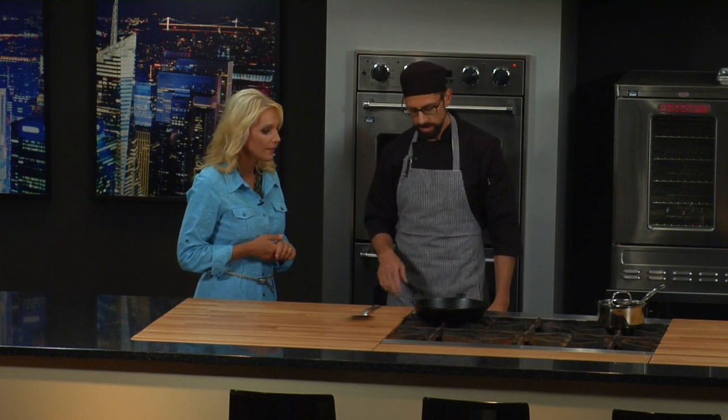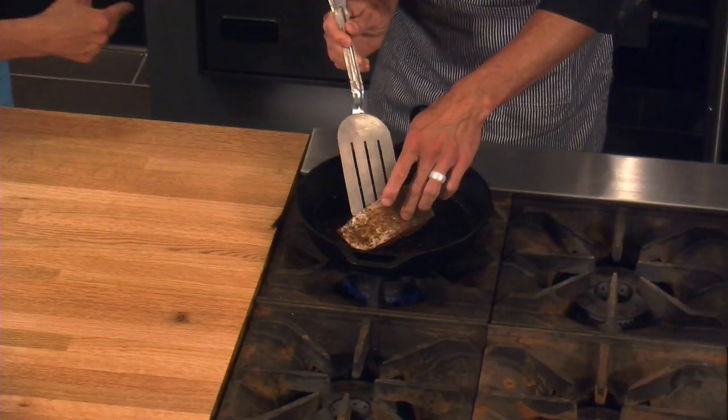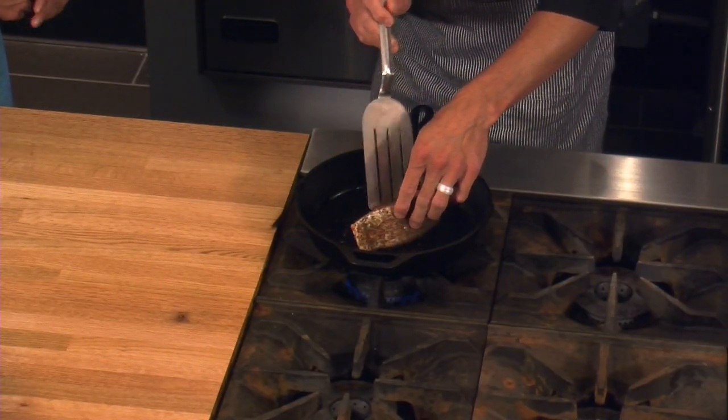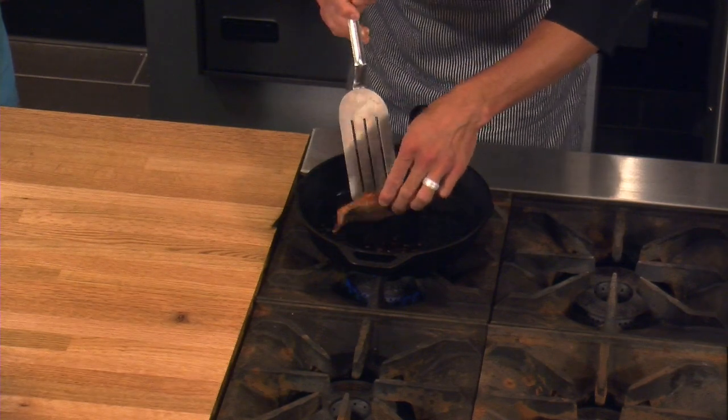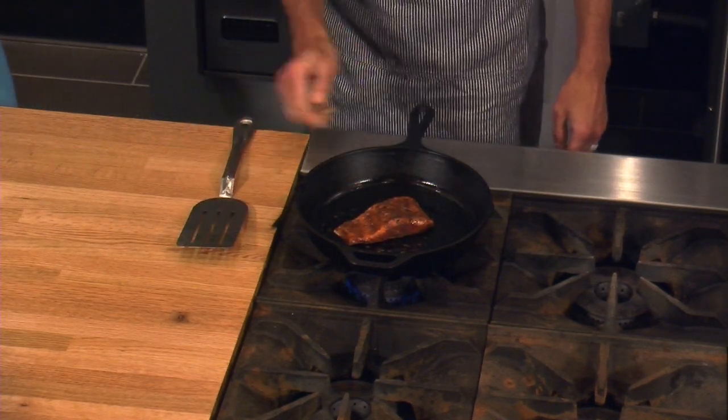Oh, great. Thanks again for that tip. Really good. Now I see it's coming right off the bottom. Wow, right off. Looks great. Now we can flip it. You can see we got a nice little bit of color on there. Beautiful.